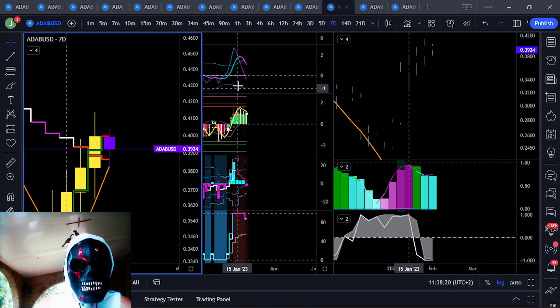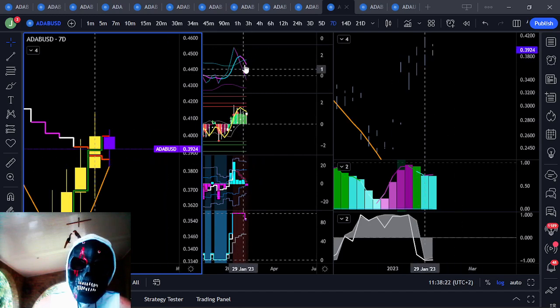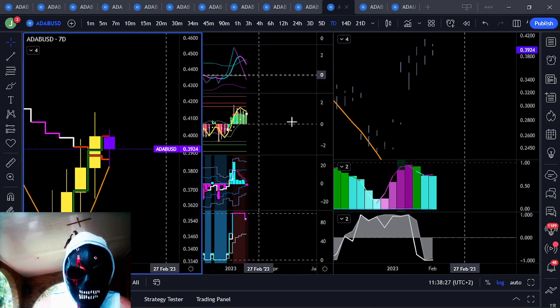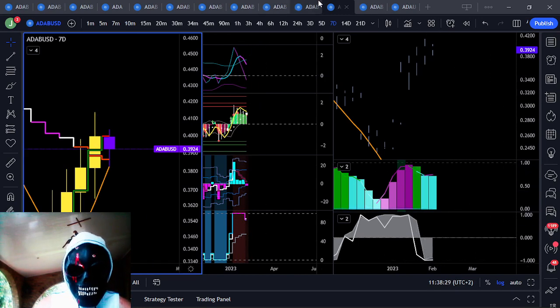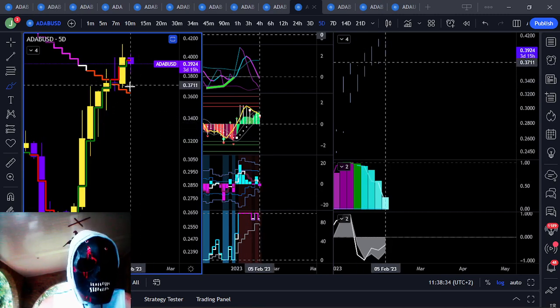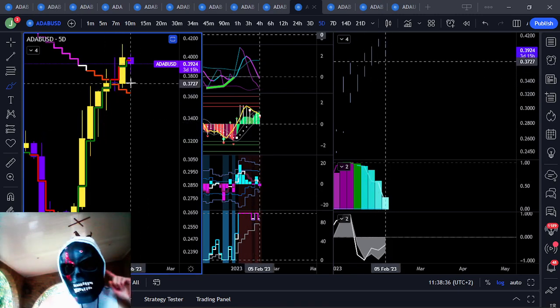7 day, still looking sideways, mean reversion to the downside, which is saying until the volatility backs it, there's a short until the volatility agrees. Alright, otherwise you're just going to be sitting with your dick in your hands. Okay, again, it's come in and tested these crosses. ADA is looking quite strong.